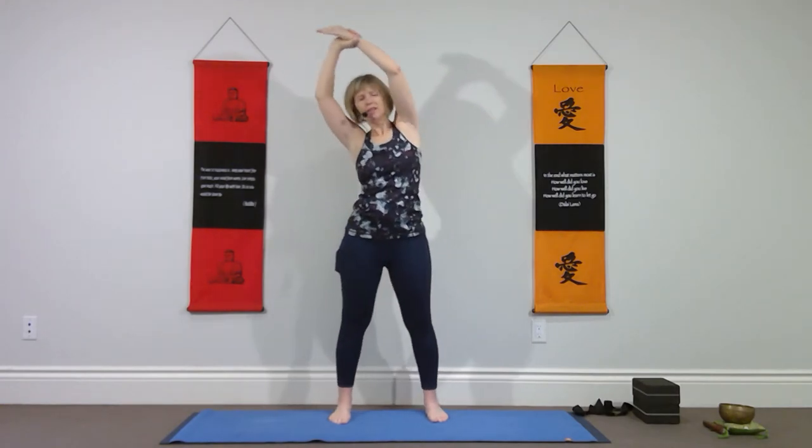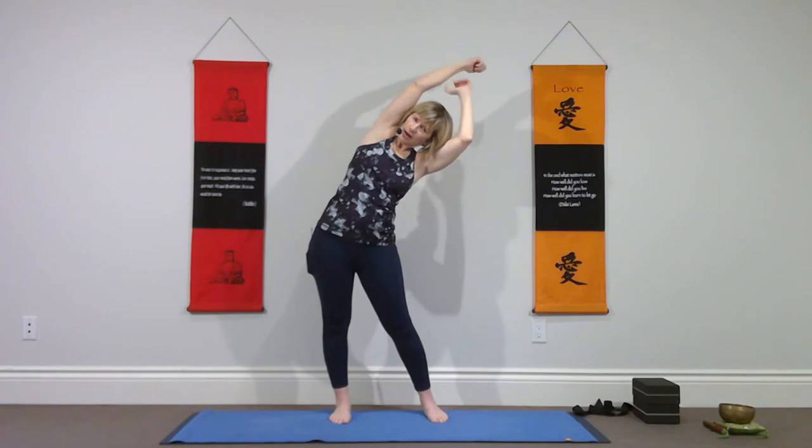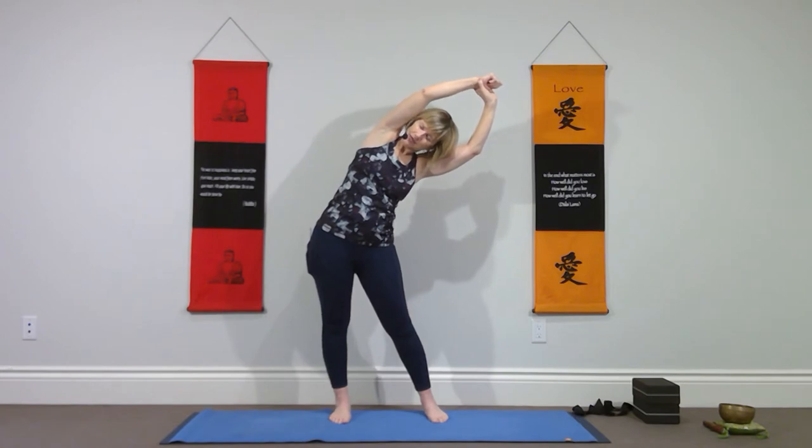Back to center and switch sides. Right hand on left wrist or hold the strap. Reach your left arm up. Let your hips roll to the left and bring your hands to the right. And draw that left elbow and shoulder back. And breathe. Back to center and release your arms.